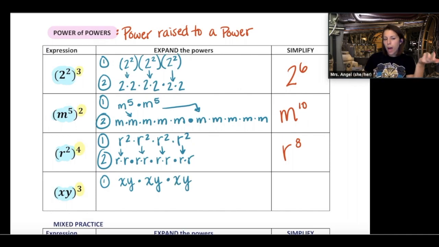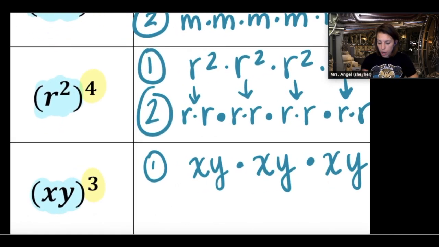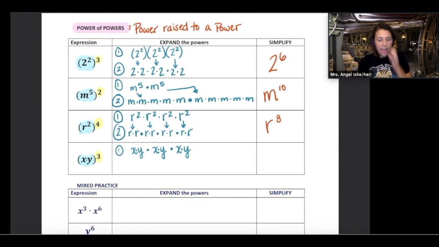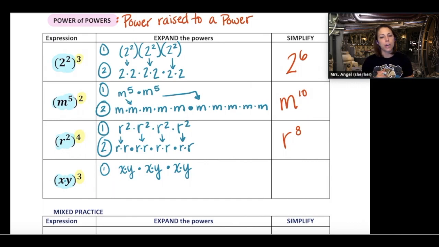Now, xy just means x times y. So I'm actually going to zoom in here and put in a placeholder multiplication sign, and then I'm also going to put in that multiplication sign in my expanded part as well. Anytime you see 2 variables together, that just means that you're multiplying those variables. xy means x times y. Now there's actually some simplifying I can do here, but I'm going to apply what's called the commutative property of multiplication, which means if you have multiplication, you can reorder all of the factors however you like.